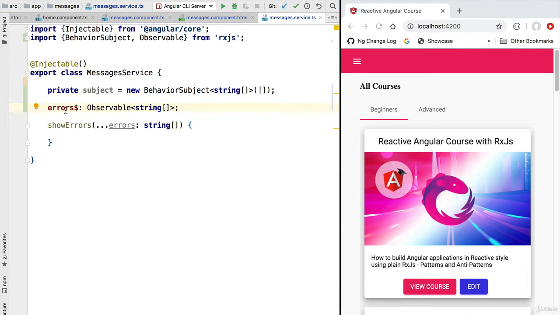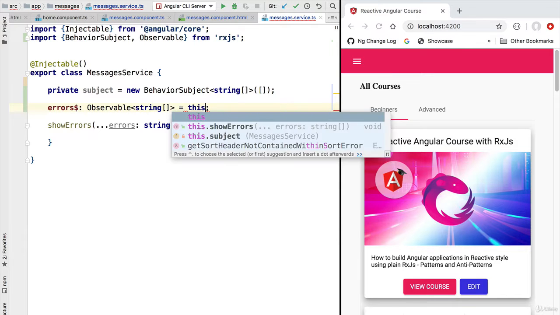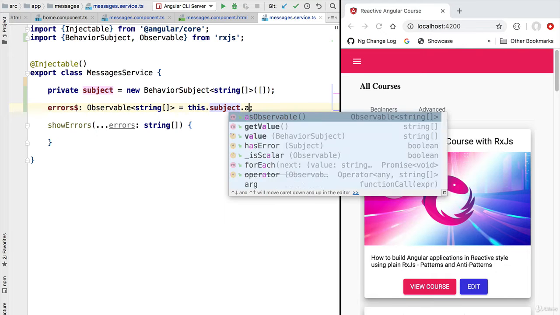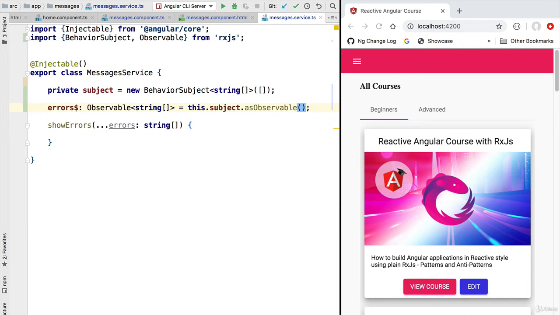Let's now define the errors observable. We are going to derive this observable again from the subject. We're going to apply asObservable, and this is going to create a new observable that emits the same values as the subject, with the difference that with the errors observable, we cannot emit new values directly. We can only subscribe to them.